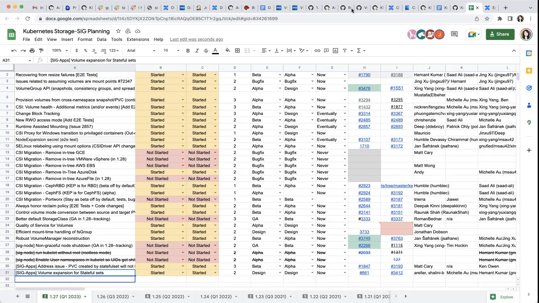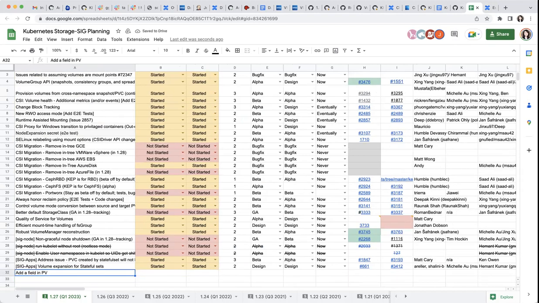I just realized we are missing a feature. Last time we discussed that we would like to have a field in PV for since when it was released and since when it was bound and so on. The KEP is going to be published soon-ish, hopefully this week. It's quite a simple feature. I will add the fields. Thank you. Don't forget that February 2nd is the PRR ready for review date.